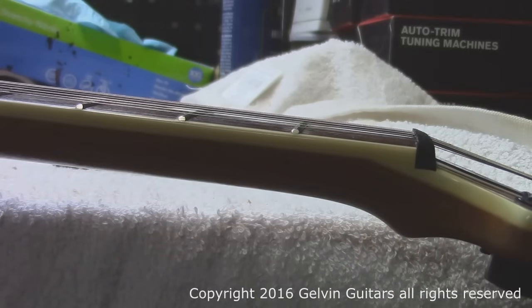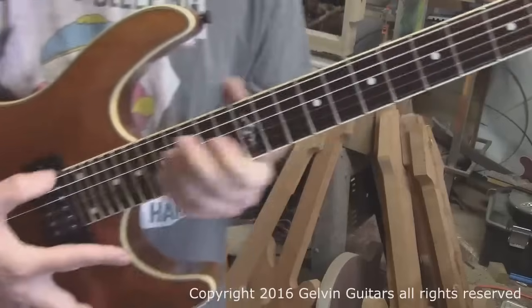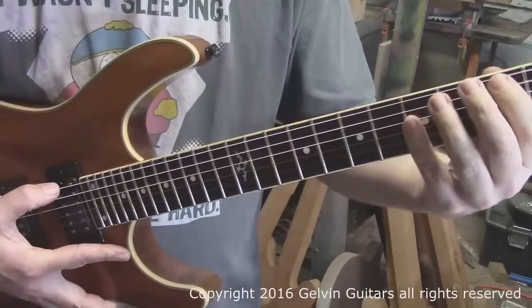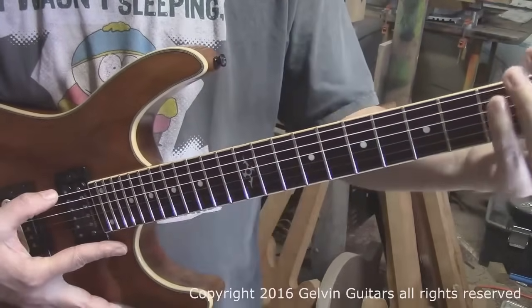This brings up the question of what is the proper action height? And I said, ignore the numbers. And I'm going to show you right now how you figure out what the perfect action height is for your guitar and for the strings that you're using. Now, the way that you determine the action height is you want to start playing every note up the fretboard.